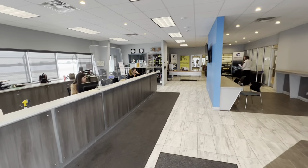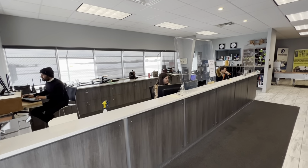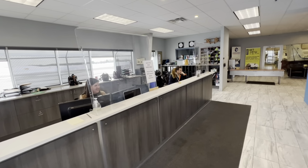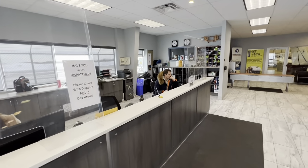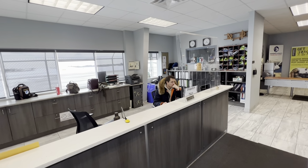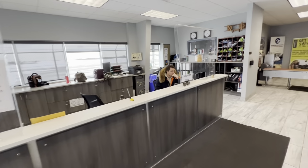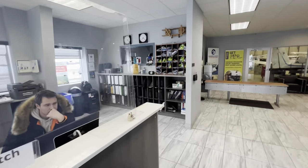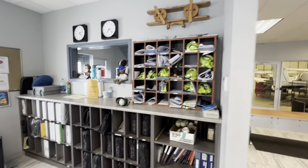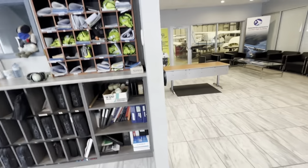Now, as you walk right through the doors, this is the view you're going to be seeing. And here we have our dispatch desk, who answers all information that you may have regarding flight training. At any point in time, we always have a duty instructor as well, who discusses with students about their flight plans and that sort of stuff. So this is generally what you will see. And every student in the past would have a PTR, pilot training record. Now it's all digital, and of course the flight bags for the necessary aircraft documents.